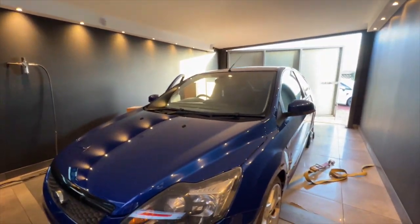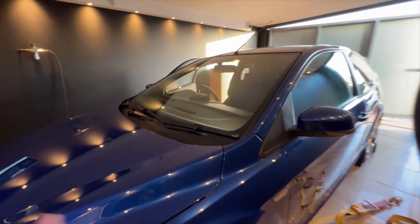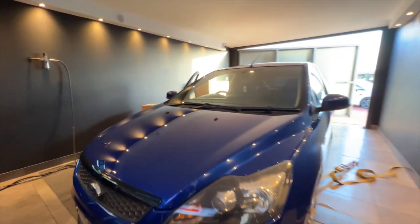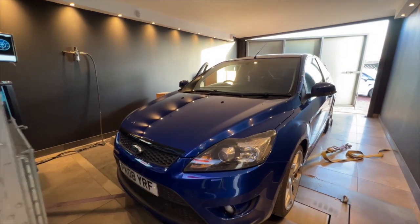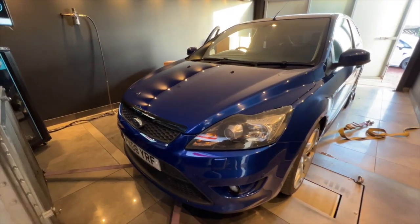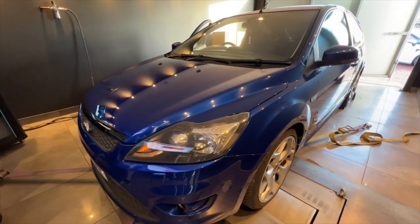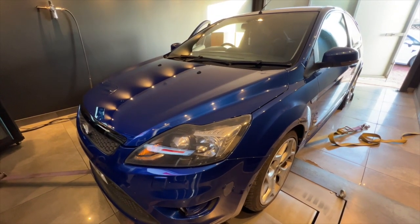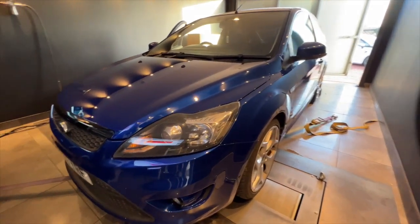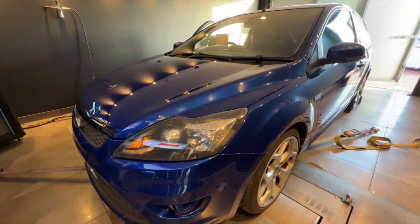Been hard at work, got it all smashed out, so it's now got the Airtec downpipe and the Airtec intercooler on it. So we're going to run it with the file that's on it now and see exactly how much power it produces, see if it gives us any more over what we had before. I'd imagine, judging by the size of the stock intercooler, that it definitely will give us a wee bit more power, because I've heard these cars are quite adaptive, so we'll see exactly how adaptive it is shortly.